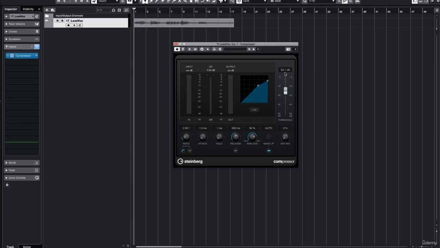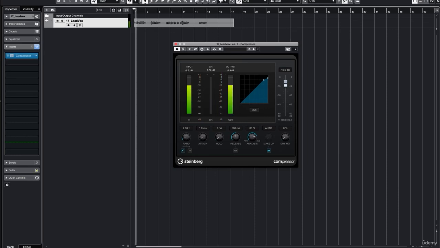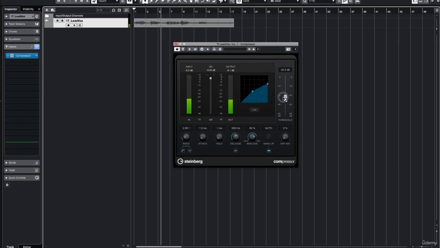Thankfully, most compressors have a gain reduction indicator that shows you if and when they are compressing and how much. If the track is playing and you see no activity here, just bring the threshold down so you see it kick in during the louder parts of the track. Now the compressor knows when it should kick in, but how much should it compress?